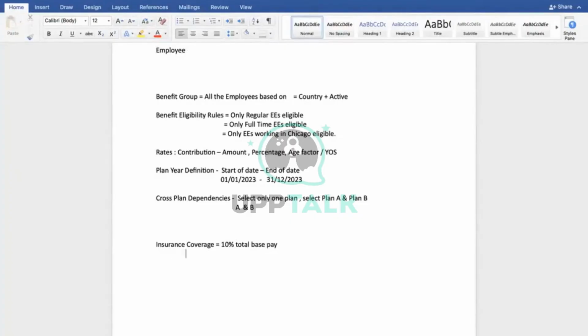It will pick up the employee salary, and 10% will be calculated on top of that. Or the insurance coverage could be a flat amount, like 1,000 US dollars per month. Or the coverage will be employee salary multiplied by 10, or 10x. And these are also the numbers.